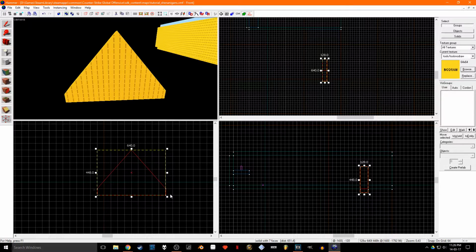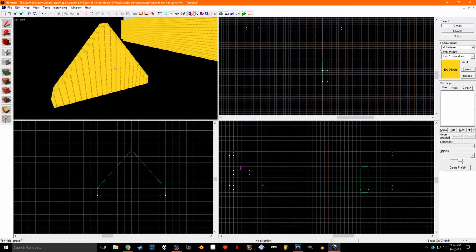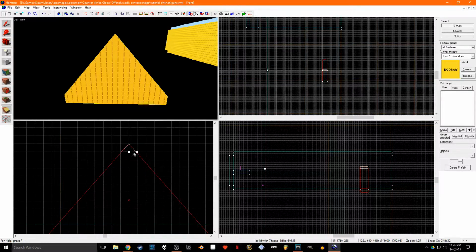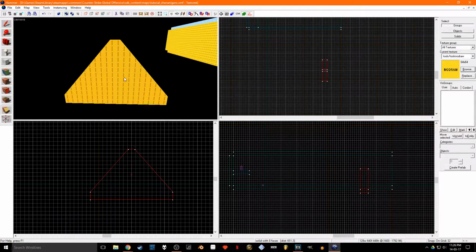They will turn red, so now you can click and drag on them to move them around. Essentially, I'm aligning those vertices to the grid. It's a good habit to have and it looks cleaner. You can do the same thing we did to the sides, to the top if you want to.